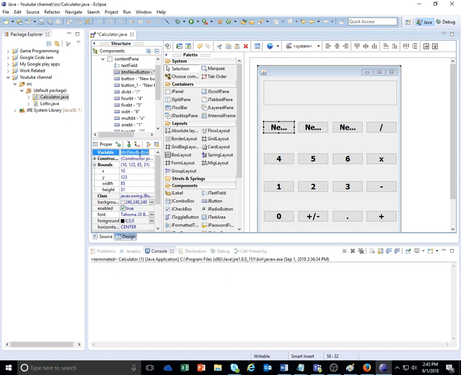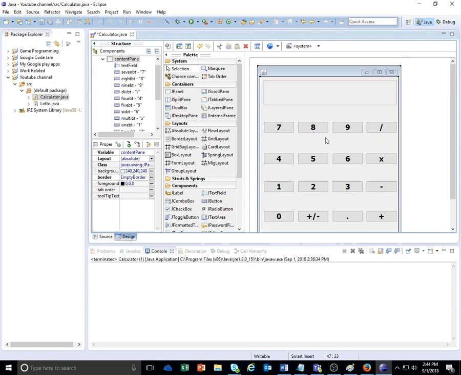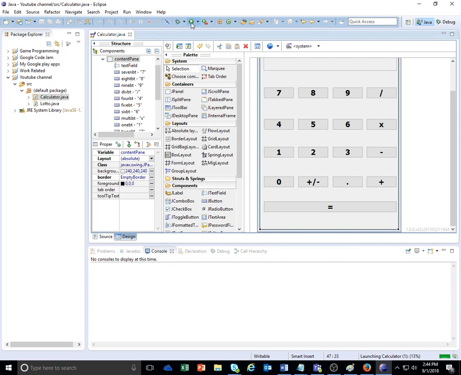Let's go to 7. BT, which is for button. Let's see, the text itself will be 7. Okay, we go to the 8. At least we're getting the 8 BT. Okay, the 9th one. Let's put it as 9 BT, and then the text will have it here as 9. Okay, I think we are done. Let me just check it here.